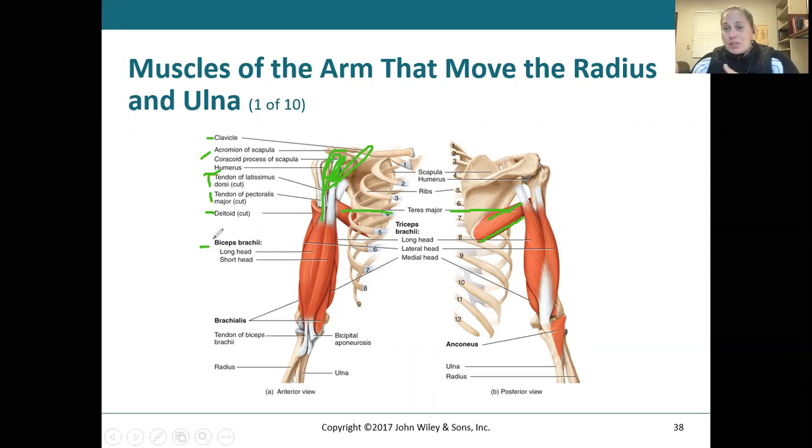I mean, again, some of these words are very common nomenclature, so you don't have to do a ton of memorization. Biceps brachii. And then your brachialis are located more towards the joint. You can see that cross section there. And then here's your anconeus, located back there behind your elbow joint. We're also going to talk about your triceps brachii, so your triceps and your biceps, triceps on the back side, biceps on the front side. And we'll talk about these muscles as their function of moving the radius and the ulna.